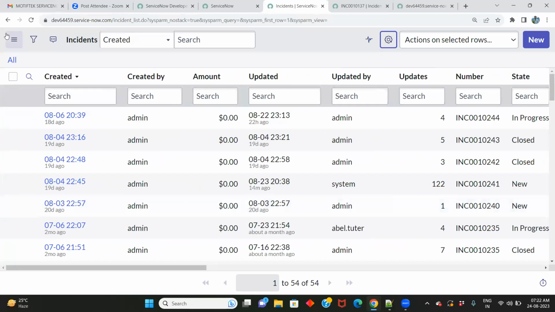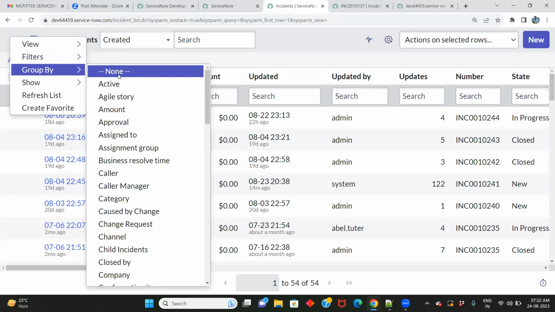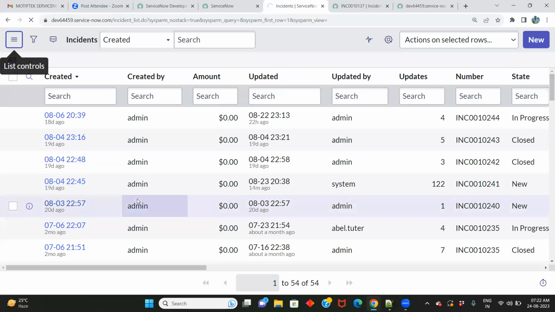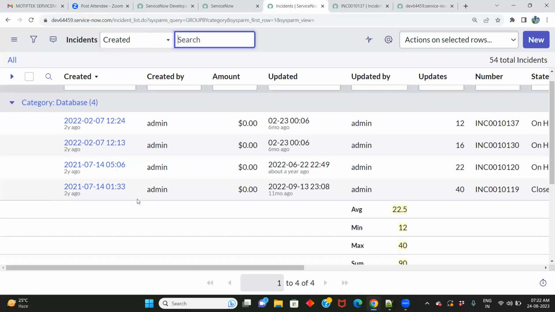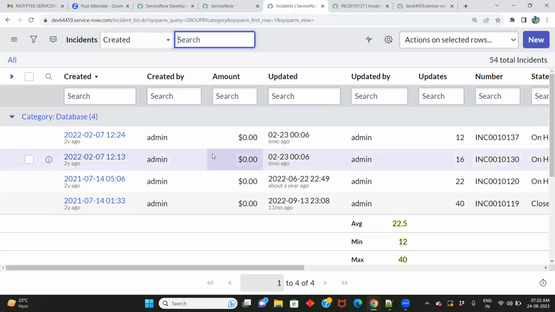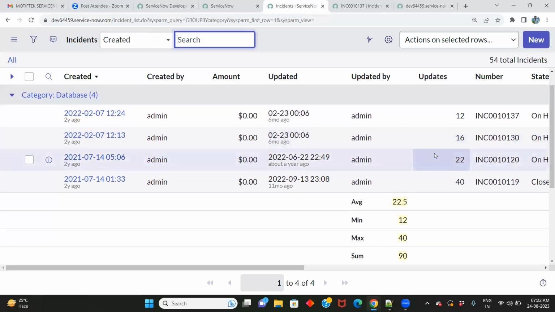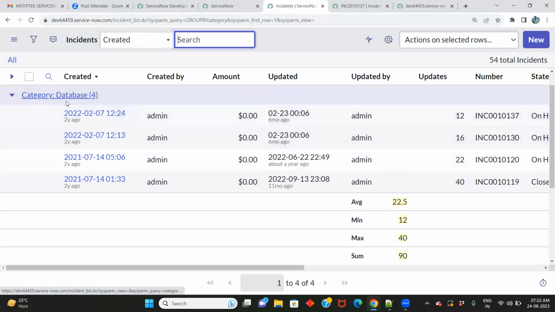Do one thing, group by category. Observe carefully here. I'm applying list calculations on this updates field, and I applied group by category.